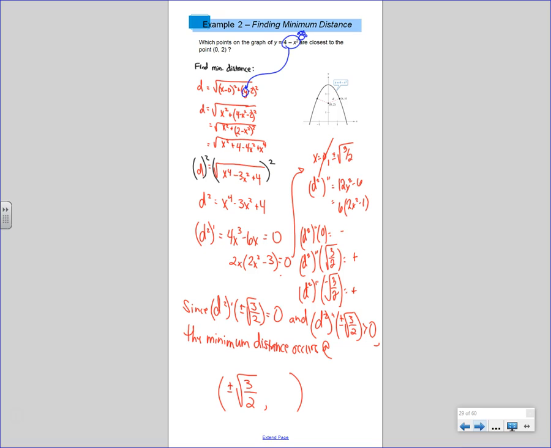The x's are not enough. We also need the y's. If we go back to the original function and square, we end up with 3 halves. The plus minus doesn't matter because the square makes them both positive, and then it's being subtracted. Careful, the negative isn't squared. This is squared first, then subtracting. So 4 minus 3 halves, aka 8 halves minus 3 halves, would be 5 halves.